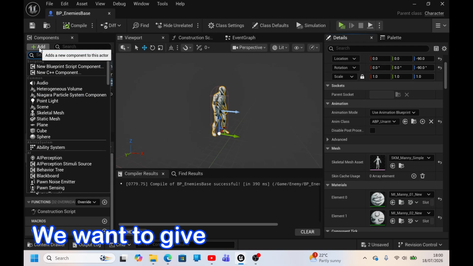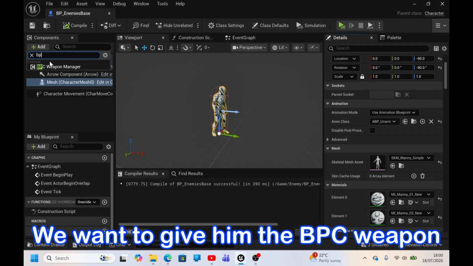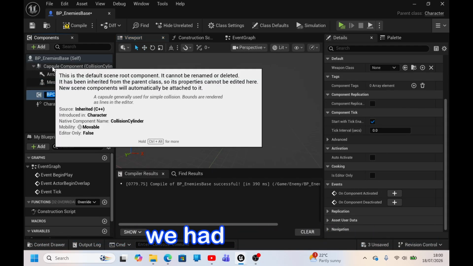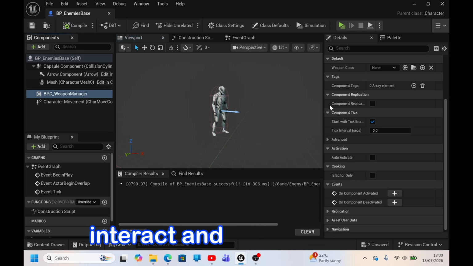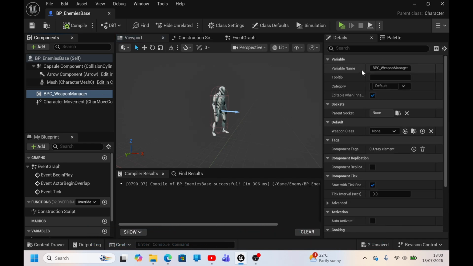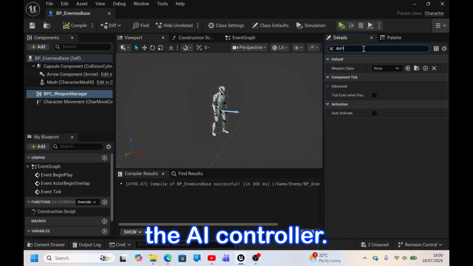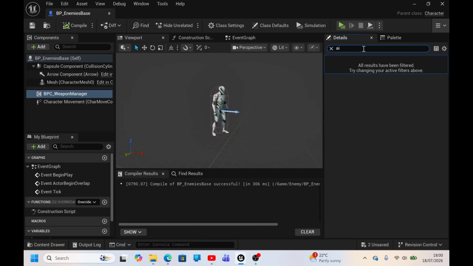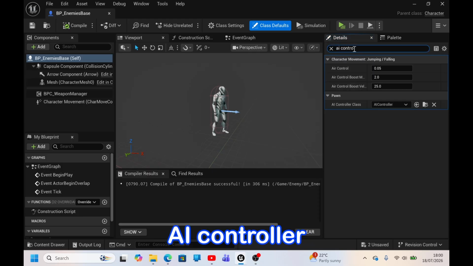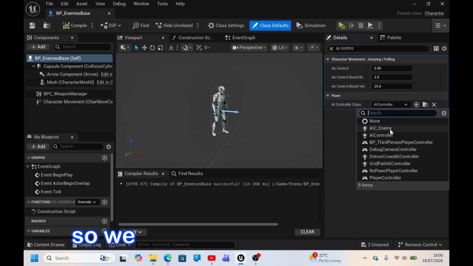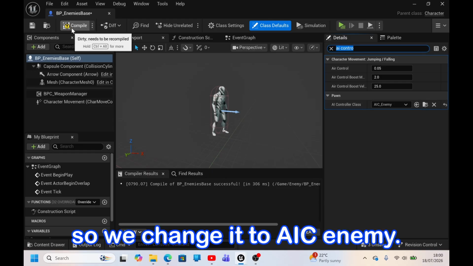We want to give him the BPC weapon manager component that we had from last time, so this will allow us to interact and get a weapon. We also need to change the AI controller. In class defaults, AI controller, we'll change it to AIC enemy.